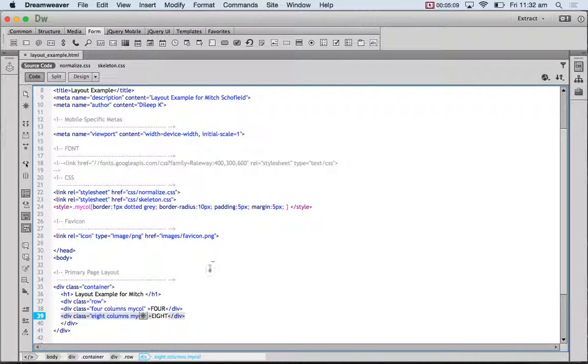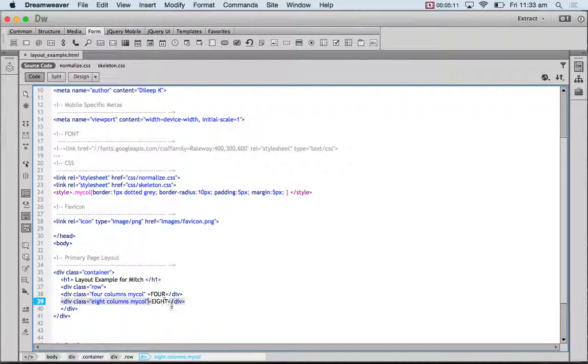Okay. Now, your question was you wanted 2 columns on the right. So this is the right side, right? I'm going to have 2 columns here. And I'm not going to give it any columns, because if I don't give it any, it will go all the way to 12. My col, I'll just call it top right box.